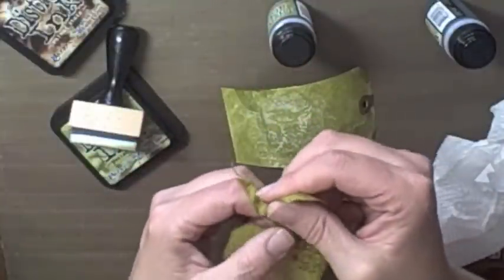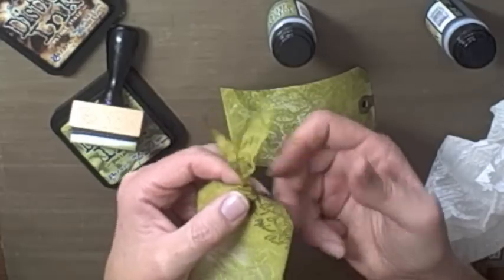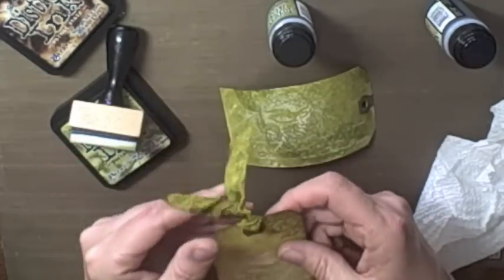The nice thing about these paint daubers is you can use them right on your ribbon and have your ribbon coordinate with your project. So that's it.